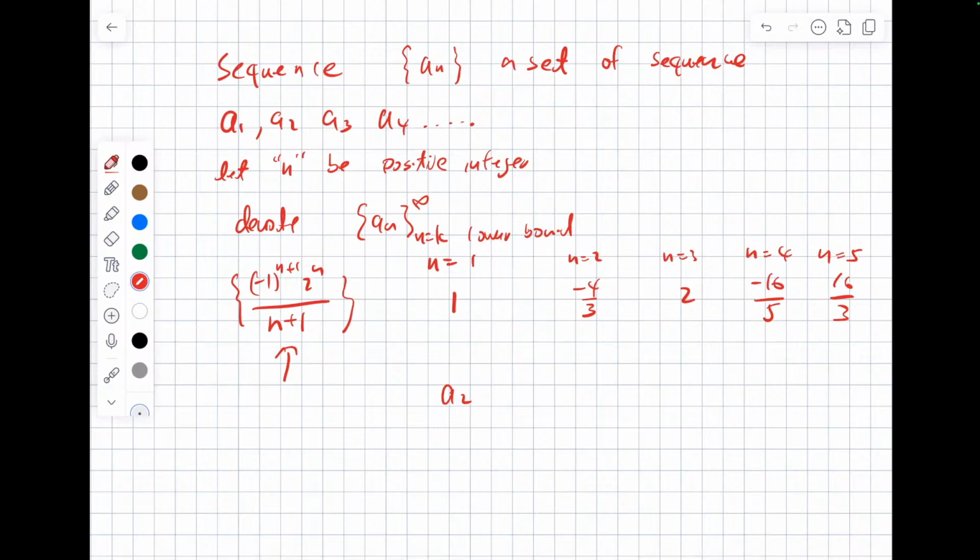So the lower bound has to change, right? a to the third term, a to the fourth term, a to the fifth term, and a to the sixth term. And we're gonna start with 0, -1, square root 2, negative square root 3, and 2. I want you to come up with a sequence that fulfills those conditions, where a2 is 0, a3 is -1, a4 is square root 2, a5 is negative square root 3, and a6 is 2. So you need to come up with the equation like that. See if you guys can come up with it.